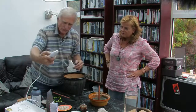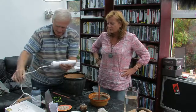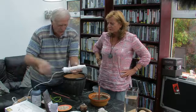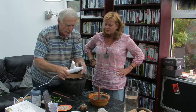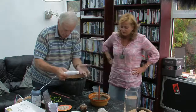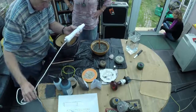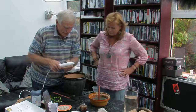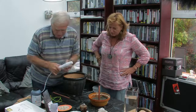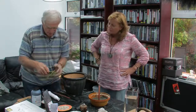This handle is a Tesla coil transformer. It's got a primary and a secondary, and it's got 100,000 volts. But the main thing is the frequency, 33,333 cycles per second, or hertz. And that is a very healing, very useful frequency. 33 is the number of manifestation. It's a triune, the three forms of God.